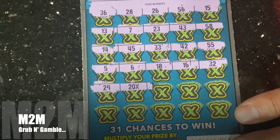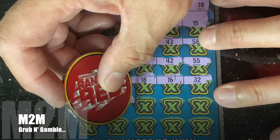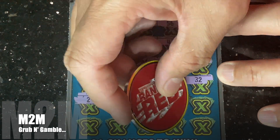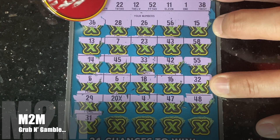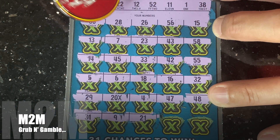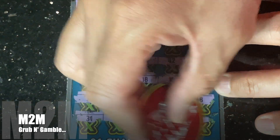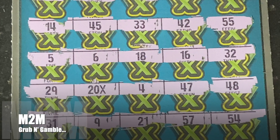We'll get that for the thumbnail. Random Reds pulled through, brought us some wins. Got a 4, 47, 48. Last row: 31, don't have it. Fancy Nancy's 9 is a 1-off of the 8, 21 is a 1-off and a mirror of the 12. 57 too high, and in the clutch — 54. So just the 20x.